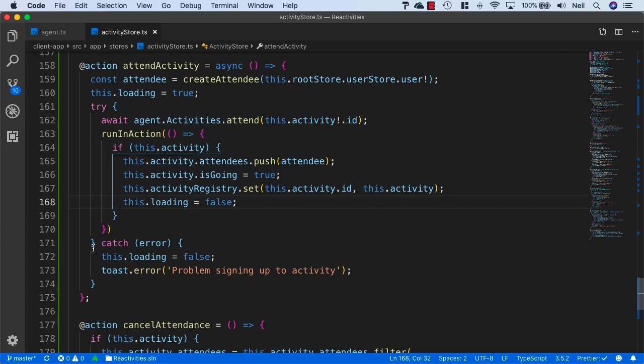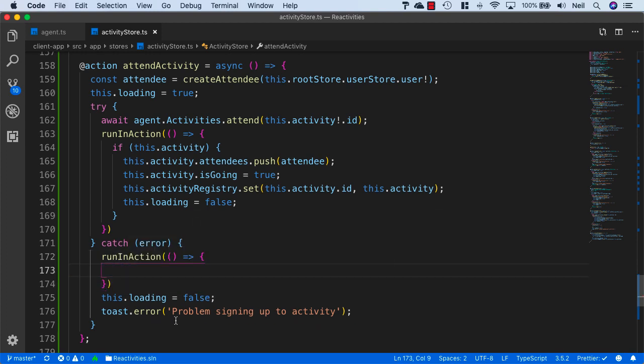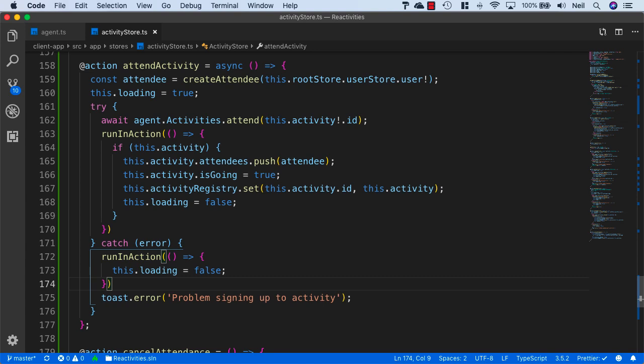We also need to use runInAction around this loading indicator as well, because this is going to take place after our agent request. If anything fails inside here, it's most likely going to be with our API request. So let's also add the runInAction here as well, so that we set our loading observable inside the context of an action.